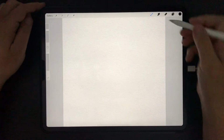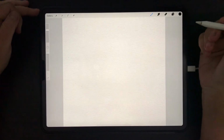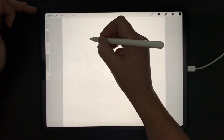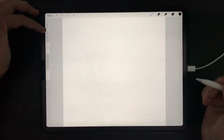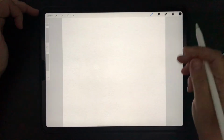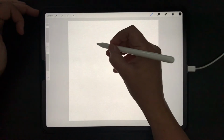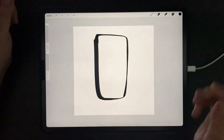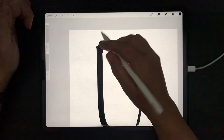So for this one I will be starting out with my messy brush pen, and I'm going to make a kind of rectangle but with round corners. So I'm going downwards with a lot of pressure, and all the other strokes will be having slighter pressure, but I don't want them to be too thin because I want to do something within the letter. So at 71%, and maybe if you use a different canvas your sizes could be a lot different, but for me it will be okay like this. Pressure, lighter, lighter, lighter, and pressure. And I think these are okay, just need a little bit of adjustments to them.